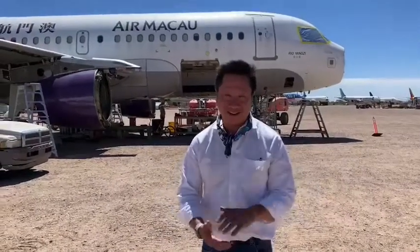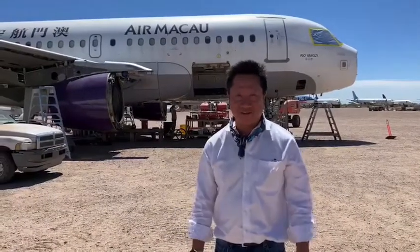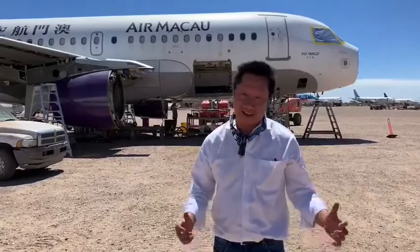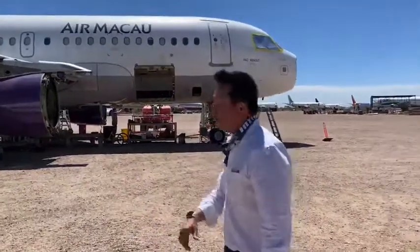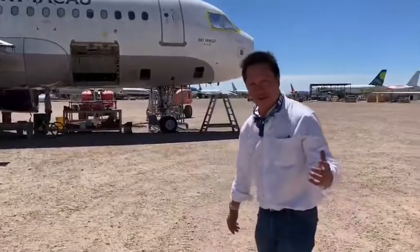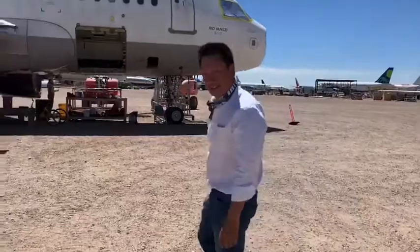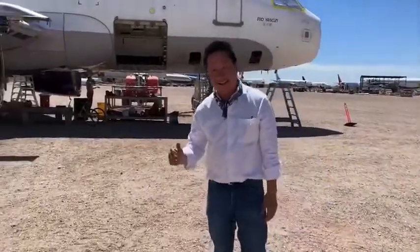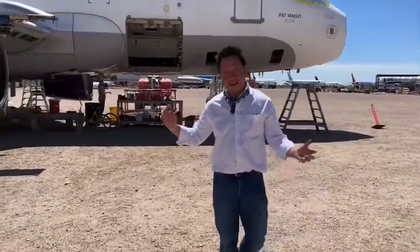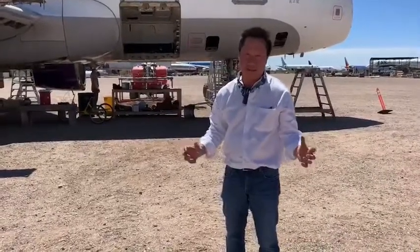I'm here in the desert of Arizona, Marana, just going on my series of different thrust reversers and nacelles. I thought I'll take this opportunity to show you guys one of the airplanes that are currently in teardown with one of our vendors that are selling the nacelle product line to us. So you guys could actually see what it looks like, a nacelle that's currently in the teardown, what we call dismantle mode, or being cannibalized for the spare parts.